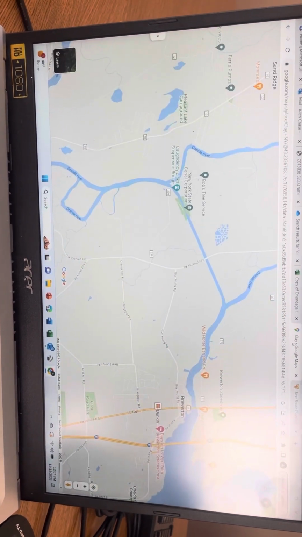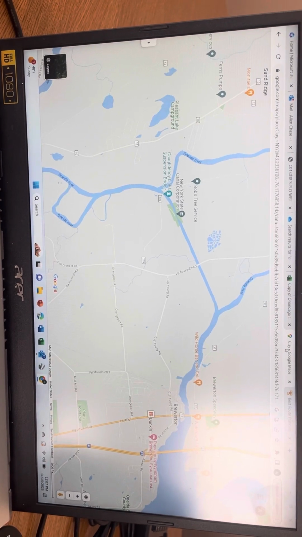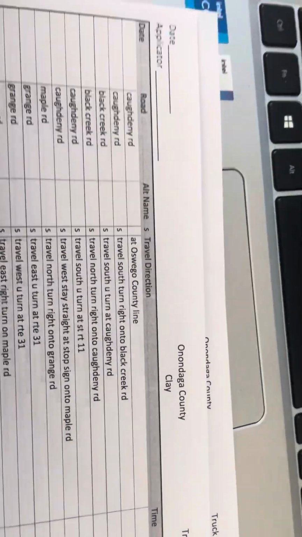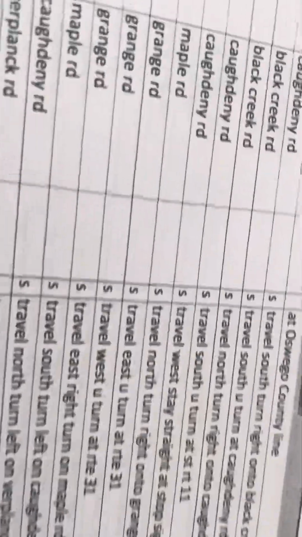So, for example, here is a map of Onondaga County, New York, and here is a route sheet for Onondaga County. I'm going to look at what we've written here and compare it to what that looks like on the map.